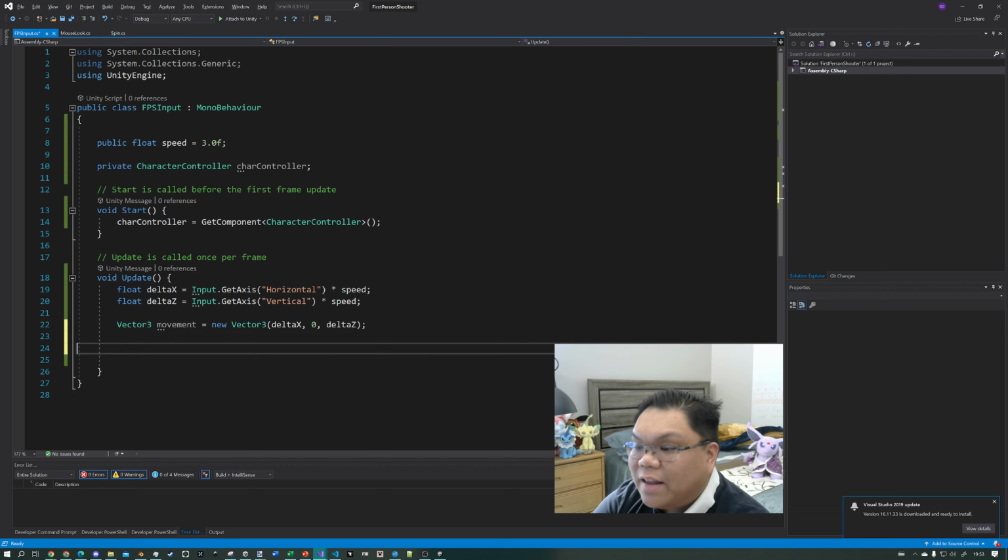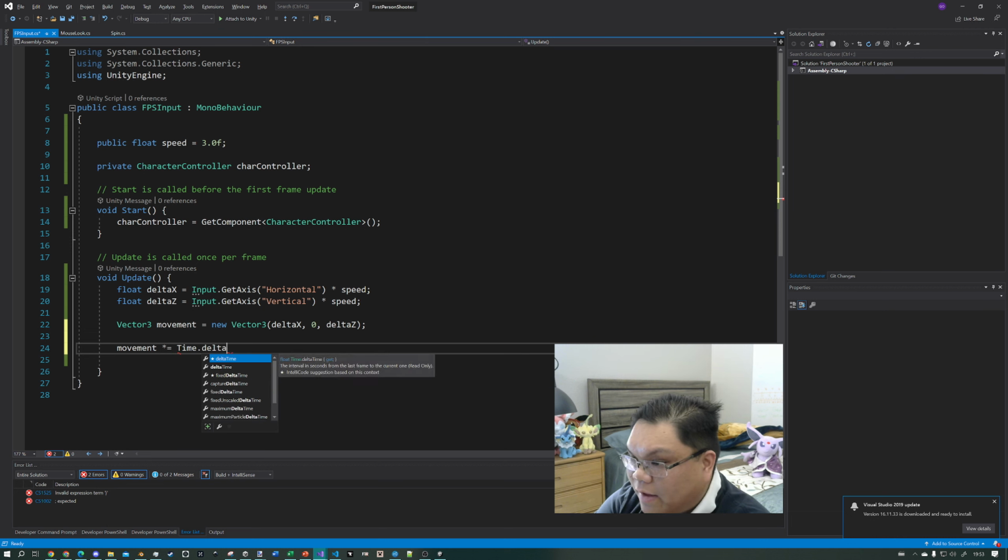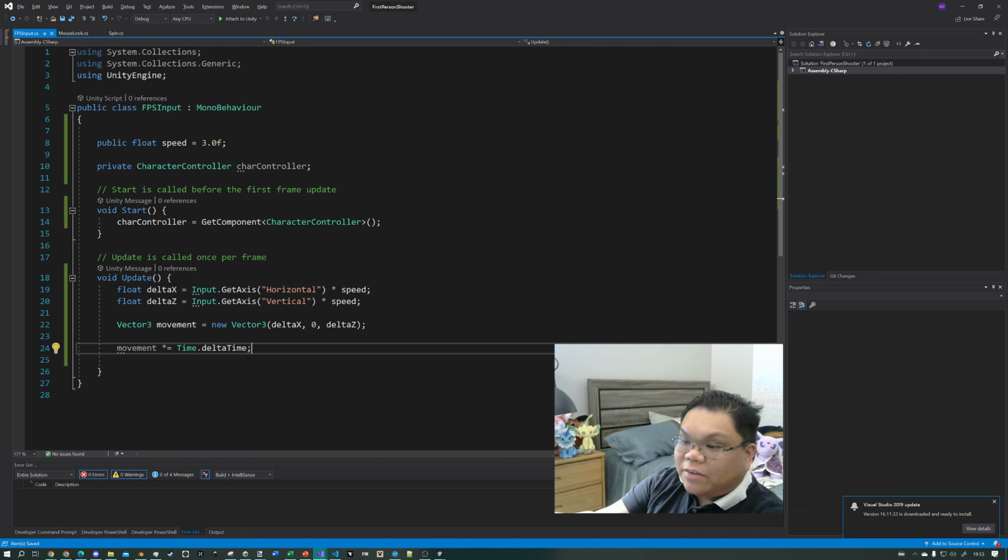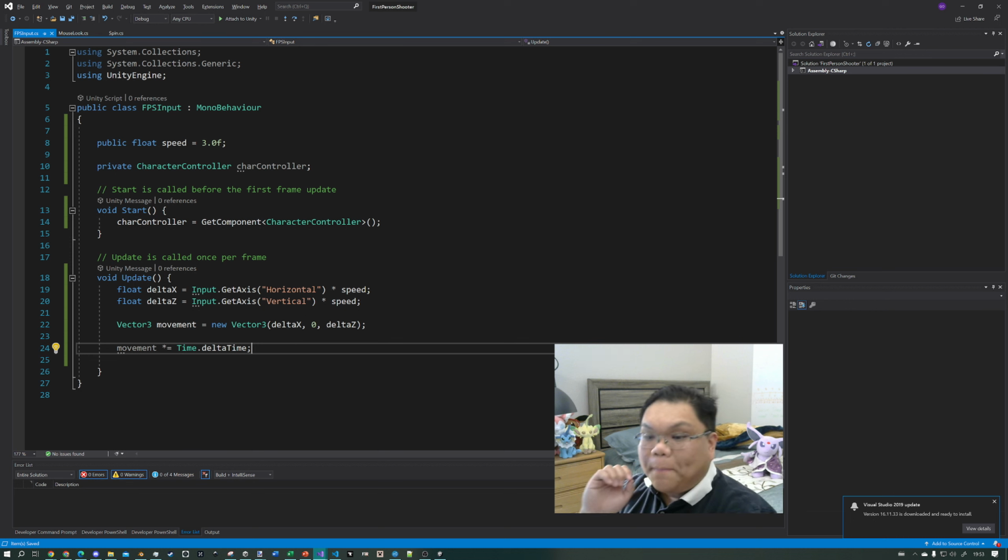What we're going to do next is take movement and say times equals Time.deltaTime. What this does is multiply our movement vector by Time.deltaTime. It sounds a little weird, but it's basically scalar vector multiplication, if you recall what that is from linear algebra. A Vector3 is, if you remember linear algebra, a group of numbers.